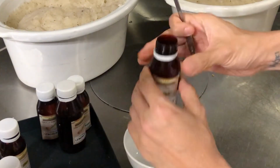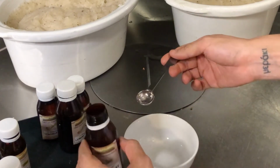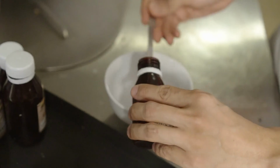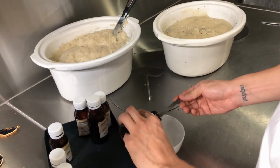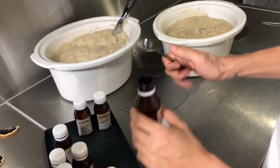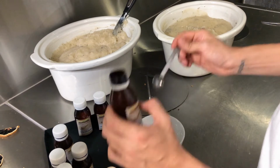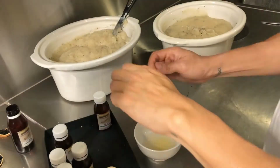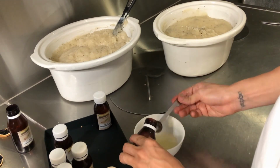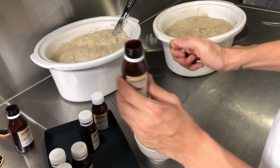So we're gonna go ahead and measure out our essential oils. And again, you can substitute it for any oil that you want, any blend that you feel suits your personal needs better. We do use a lot of essential oil, just so you know. This is rosemary. You have to really focus so you don't miscalculate. Let me try to think. So this is lemongrass. And finally we have the cedarwood.